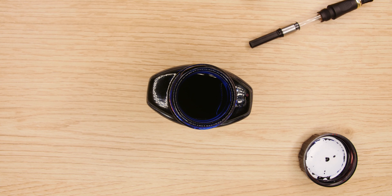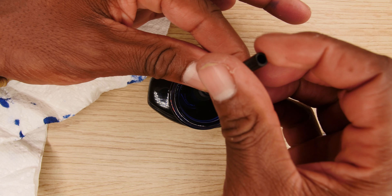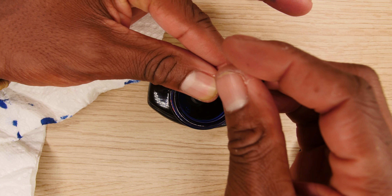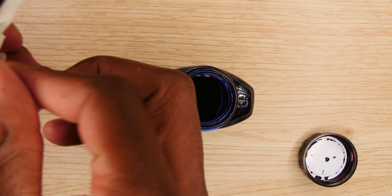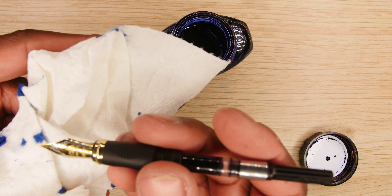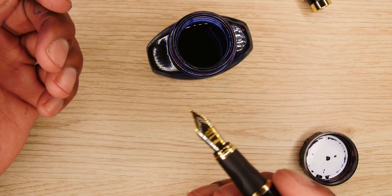Hands just slightly dirty. Here we are. Trusty paper towel. Let's start dipping. I'm not sticking it in far enough. There we go. I'm going to push it out and try to get a little bit more. Look at that — I almost filled it to the brim. Shout out to the commenter who told me about filling it up that way — that actually really worked. The more I do this, I'm going to make one long video of just a basic how-to or what I've learned about fountain pens, because I think I've had enough of these where I can share my education on fountain pens. And I think that'd actually be cool to learn from a completely newbie perspective.